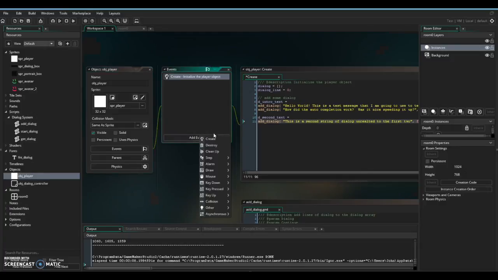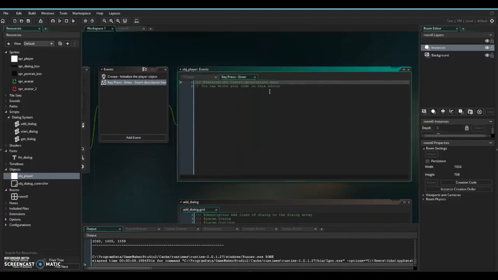Okay, so now if we go back here, let's also add in a key press event. And let's just go with enter, I guess. Okay, so when someone presses the enter key, we're actually going to display another line of dialogue. So let's go ahead and paste this back in. And I guess we use second text in the other one.